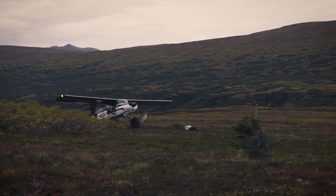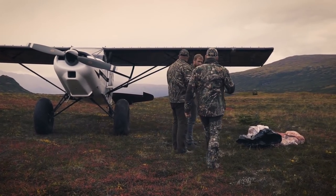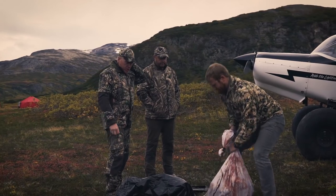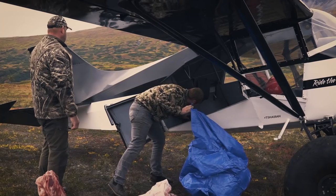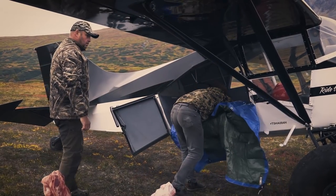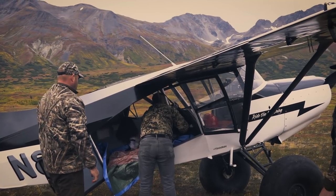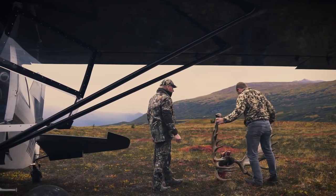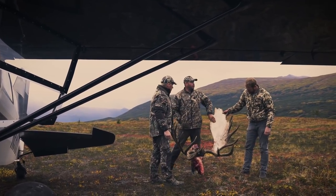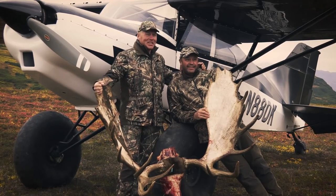It's late in the day by the time Cole arrives to collect the bull. He's a workaholic with an insane schedule, ferrying hunters and their trophies across the region. This is just one of many stops today. But his real success lies in getting hunters to the ideal location for their chosen hunts, whether that be moose, caribou, bear or dall sheep. Of course, you must be well prepared, but his clients' healthy rate of success speaks for itself.